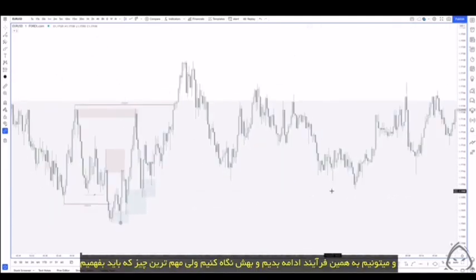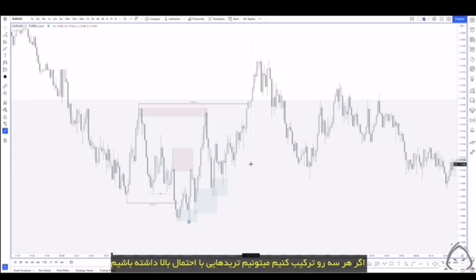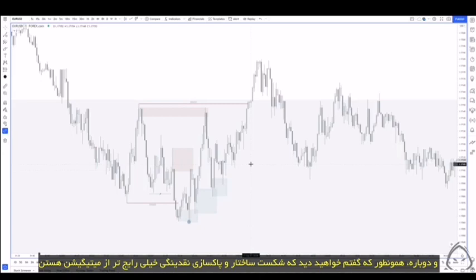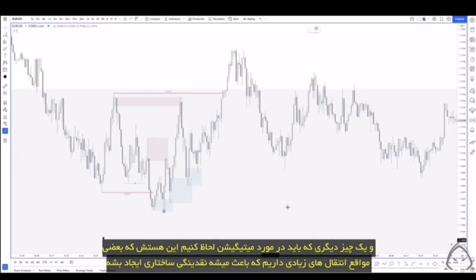But the biggest and most important thing to understand is using these probability increasers for supply and demand zones, breaks of structure, sweeps of liquidity, mitigations. If we can combine all three, we can create high probability trade ideas. We don't necessarily need all three. And again, like I said, you'll see that breaks of structure and sweeps of liquidity are a lot more common than mitigation. And one thing we need to factor in as well with mitigation is sometimes when we get too many mitigations, we start to create structural liquidity. So we need to be careful.